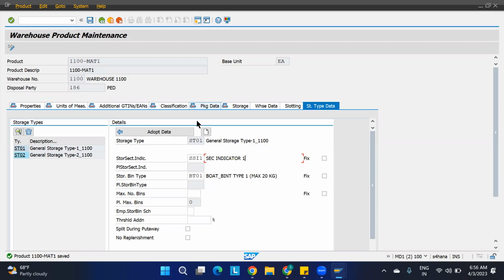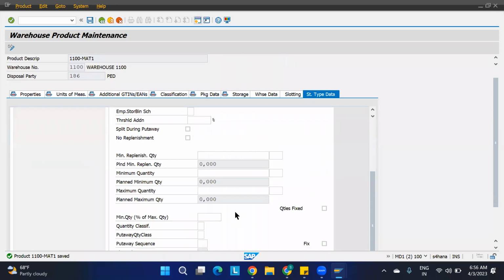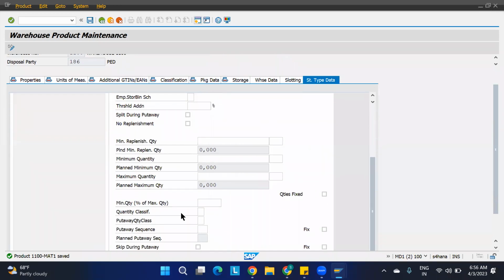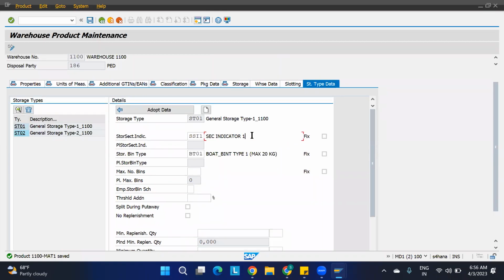Okay, because I have just only told about this. If you go down here, replenishment, everything is going to come. So you shouldn't get confused over here. Whatever we are teaching, just go through that. If you are thinking of the further things, then it will be a confusion for sure. If you know EWM earlier a little bit also, you think how come it is coming like this, then it is a confusion. It is a simple strategy.